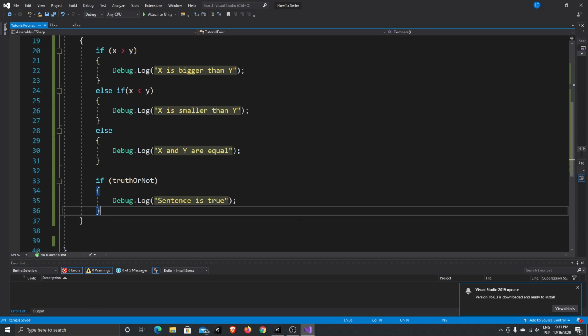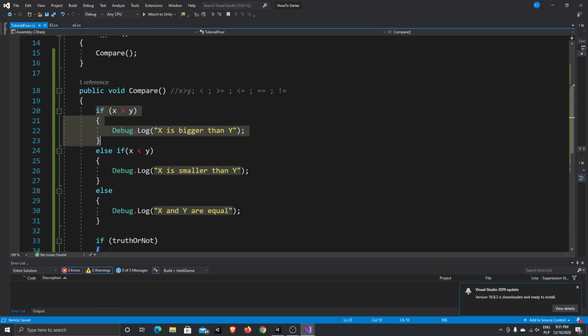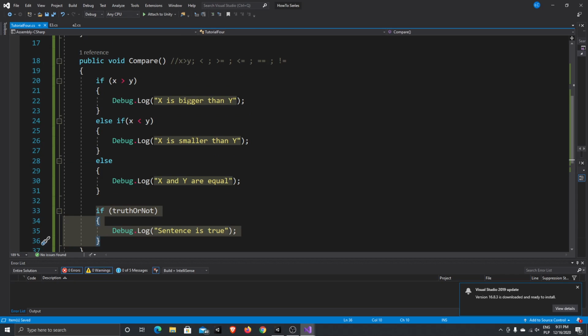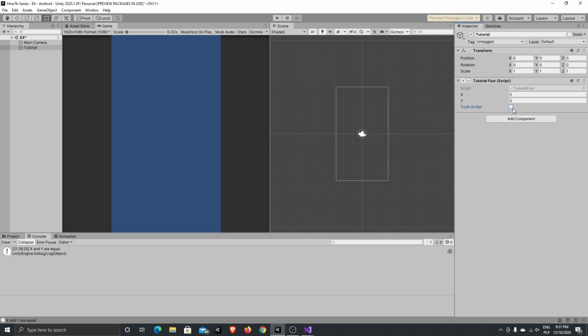Okay, so now we have one if condition and a second if condition that will be realized. So it's like a new if condition inside that method. Now if this one is true, and let's write 1 here, so if this is true and x is larger than y, those two will be realized.